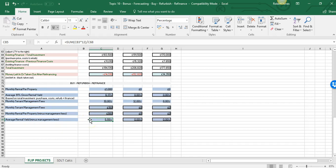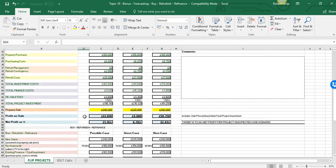And then you can start to assess deals on a like-for-like basis. So if you're considering one property in one part of the country or another property in another part of the country, Leeds to Leicester, for example, Newcastle to Newquay, you want to be able to assess those deals on a case-by-case basis and compare the same sort of figures across those strategies.